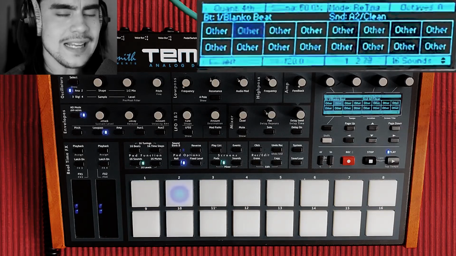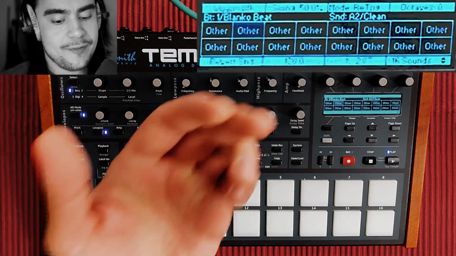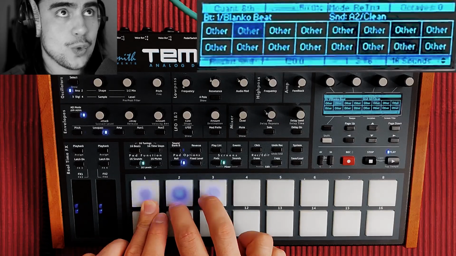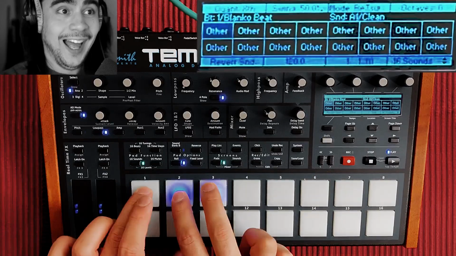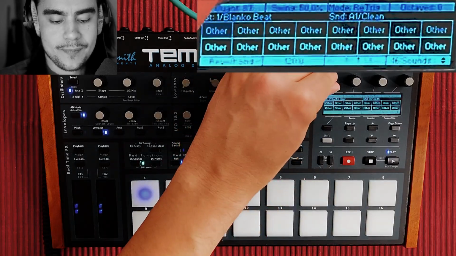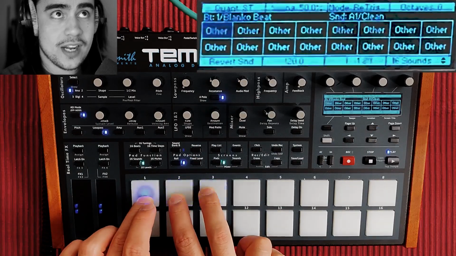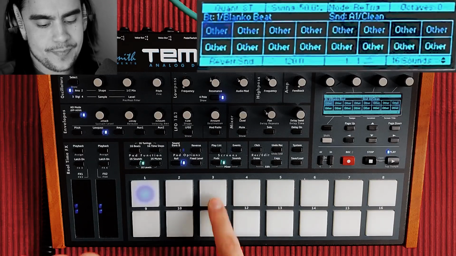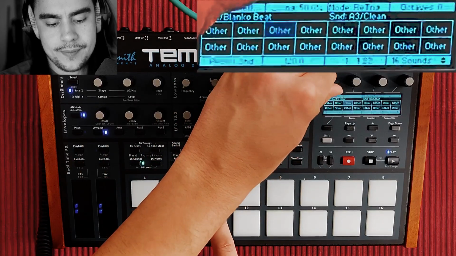Yeah, so that's a little bit annoying. And well, you can make the speed faster. So instead of 1, 2, 3, 4, 1 and 2 and 3 and 4, that will be something like this. Yeah, and we can make it 1 and a 2 and a 1 and a 2 and a 1. Yeah, okay. So you get a point here. Using just one pad, you can create like drum rolls.